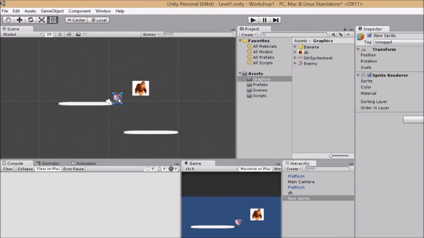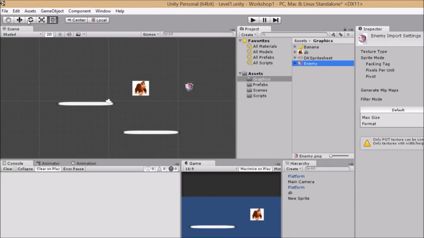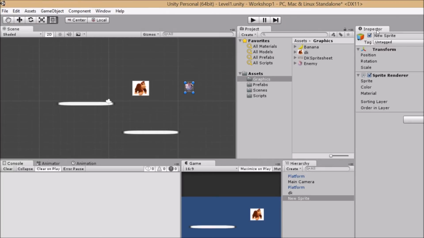We now have a new sprite that looks like that enemy, because I was selecting the enemy when I said new sprite. And we're going to name him something. Let's just name him enemy. And there he is. And once again, you can click this cross sign to move him around if necessary. Let's stick him over here in a place where he's going to do the least damage for the moment.